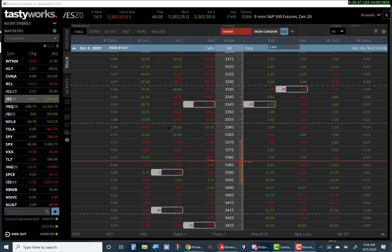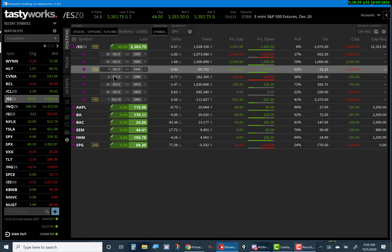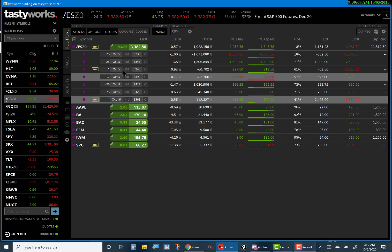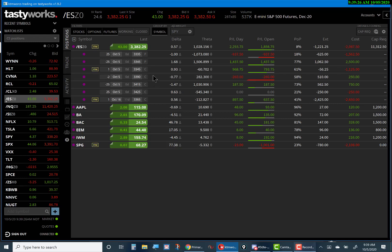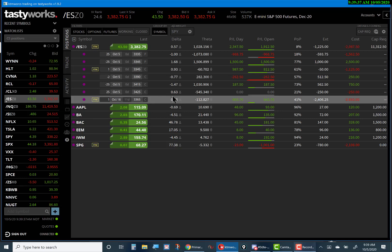Let's take a look at my overall positions here. It's just after the 9:30 hour when we put in our first trade. You can see that I do have these two long call legs that are left over from my trading on Friday. Those are both obviously very in the money right now, making a lot of profit. I have sold basically a synthetic covered call against them, so that'll cap out the profit there. But there's $500 of extrinsic value still sitting in those. One of them is expiring today, so I would need to close that one out to book that profit. The other one is going out 11 more days, so I've still got some time in that one.